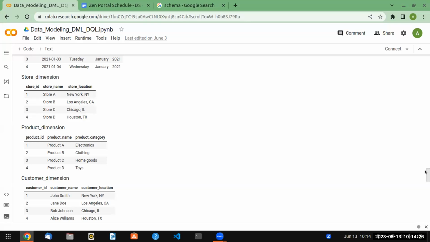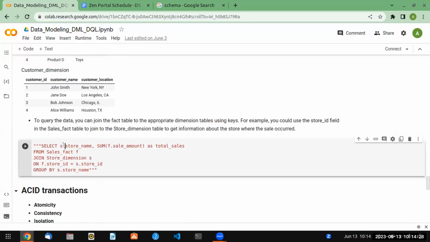What do we mean by this s dot store name? That means we are retrieving the details from how many tables? Two tables. So you have to tell which table the column belongs to. Are you getting what I'm saying here? So I am telling the syntax to get the store name from the S table. Now why did I make this S?